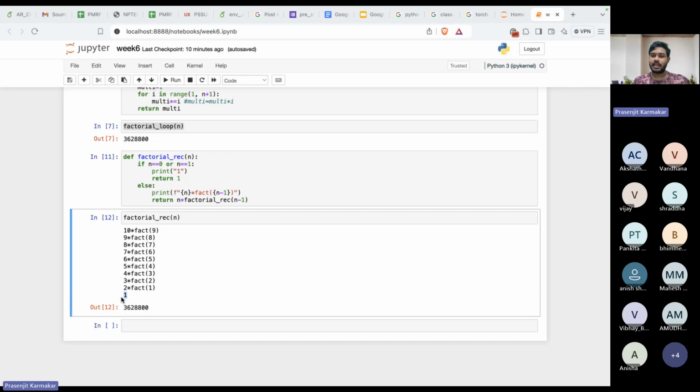And then the stack, see this stack returns backward. So the stack gets generated downward, like 10 would call 9 factorial, 9 factorial would call 8 factorial, something like this. And whenever it is returning, the values are substituted backwards. So this 1 gets replaced as factorial 1, this 2 times 1 gets replaced as a factorial of 2, 2 times 3 times 1 gets replaced as a factorial of 3. Okay, so this is what recursion means.